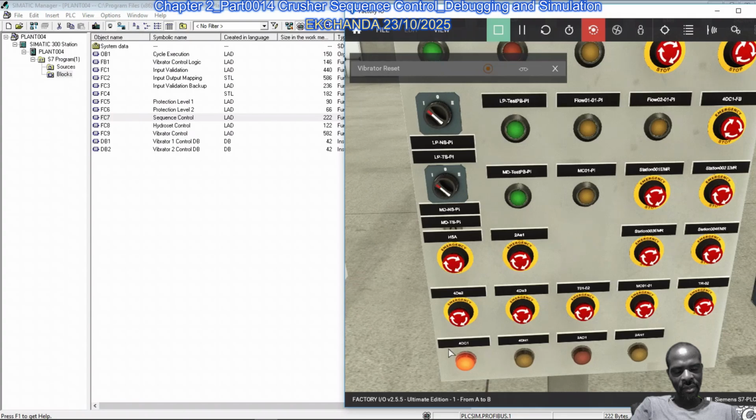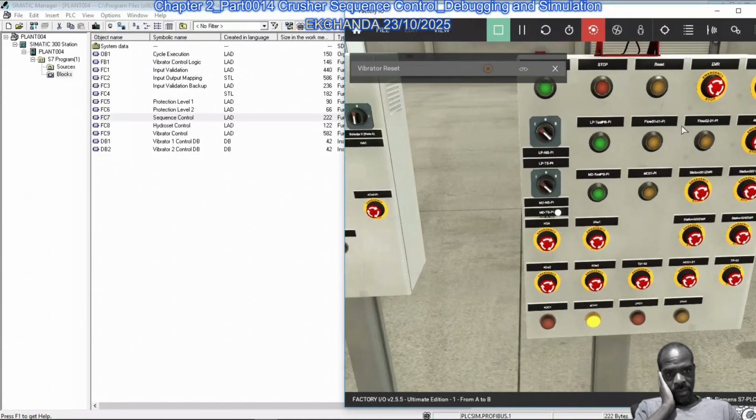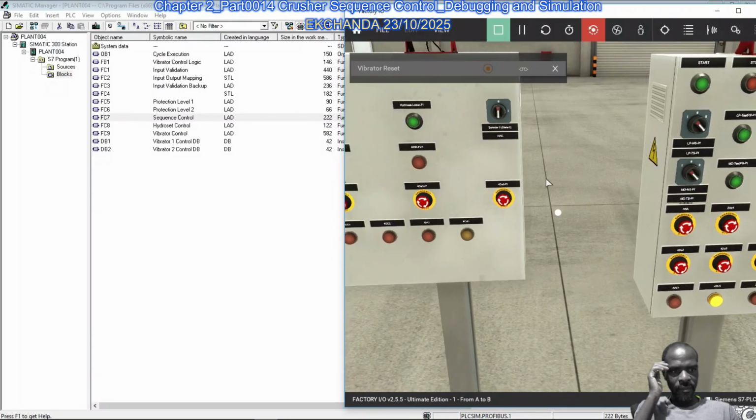It's supposed to be 30 seconds and the lubrication pump switches off. So that's that.